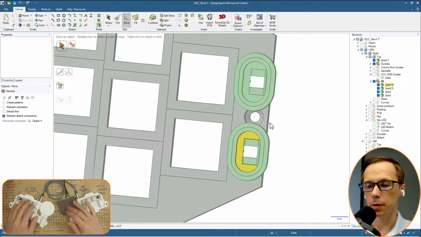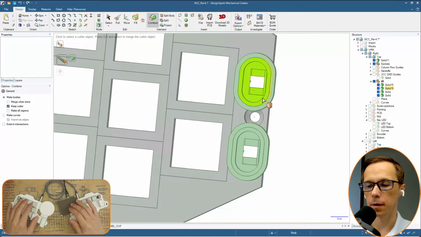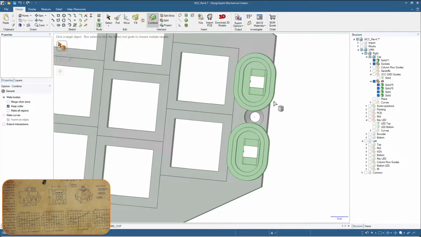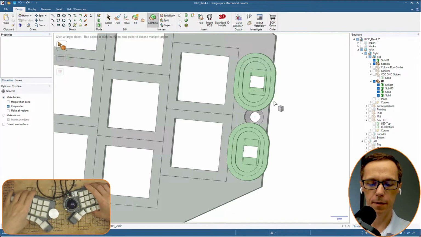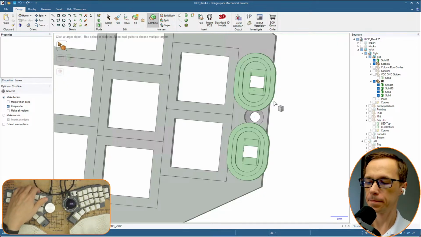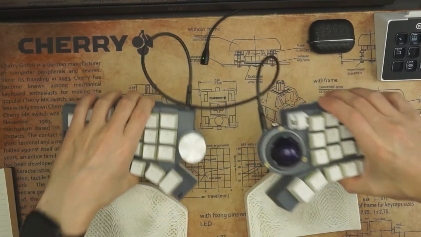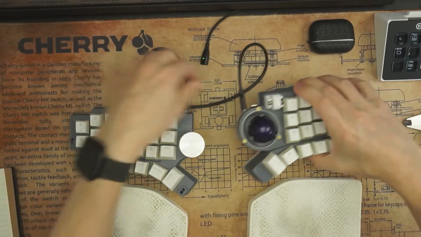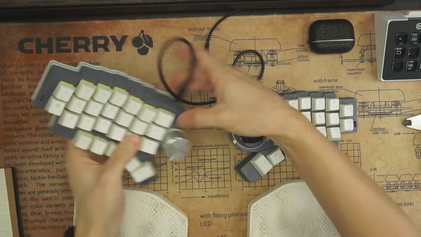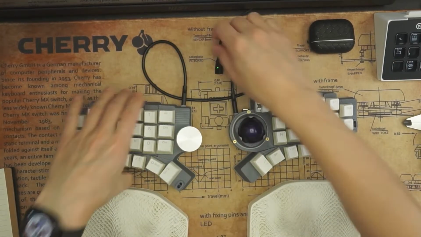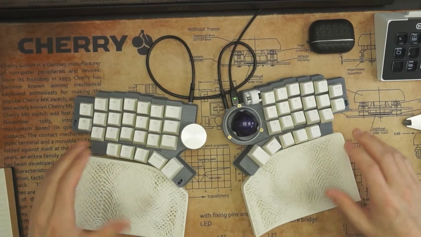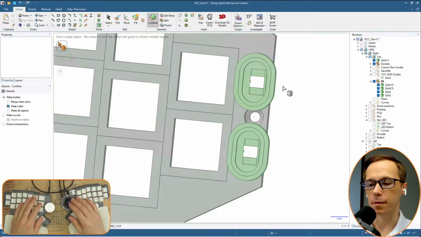Okay, so I think we have to move this a little bit. Okay, now I'm really angry on those sensors.